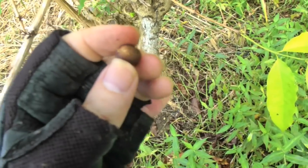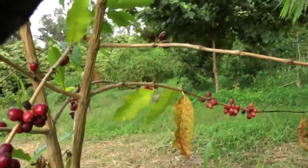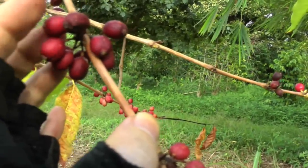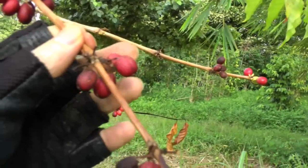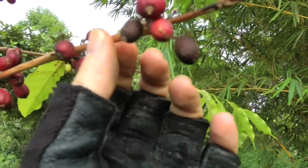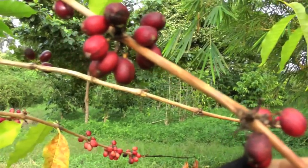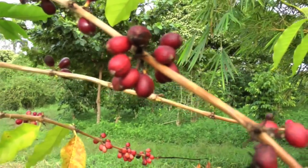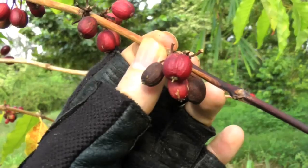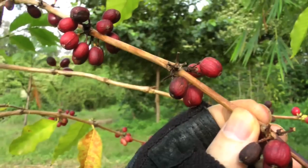But for commercial production these will get rejected. Sometimes you'll run into this — these are red and they look good, but they also look dried out, like they didn't ripen properly. Sometimes you'll find a branch with several of these. They look like a ripe fruit but when you look closer, they didn't seem to ripen correctly — they're a little dried. When you run into these, they're usually in bunches like this, and you can just leave them all because they're not worth picking.